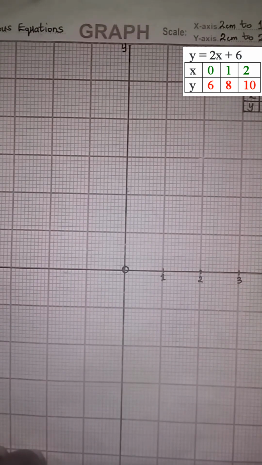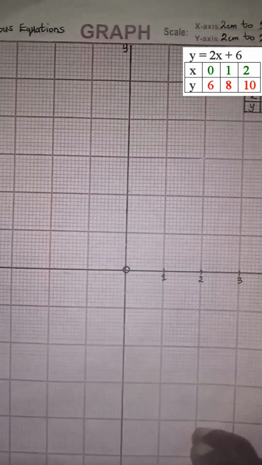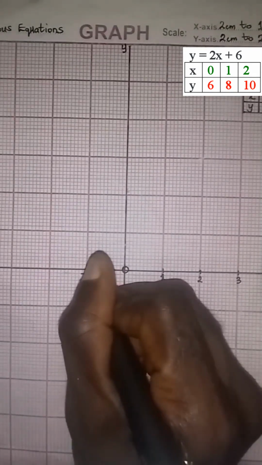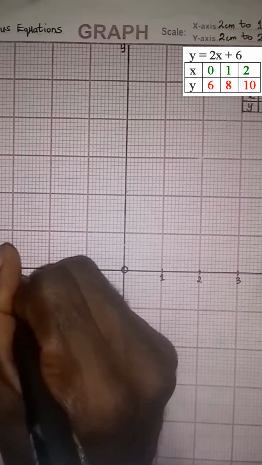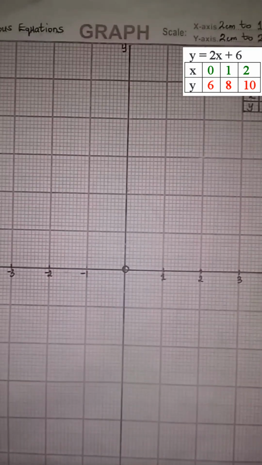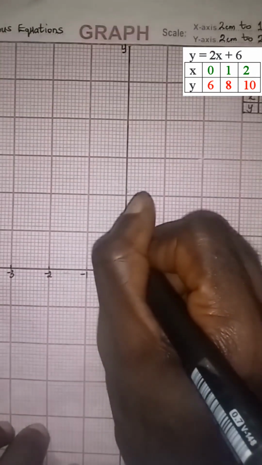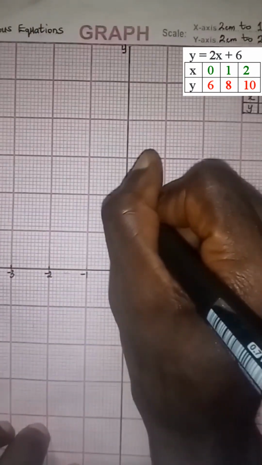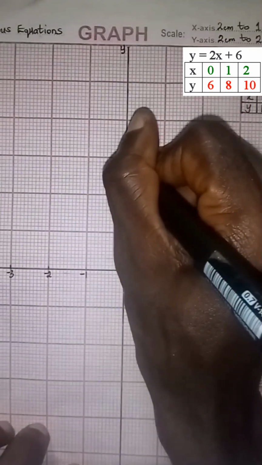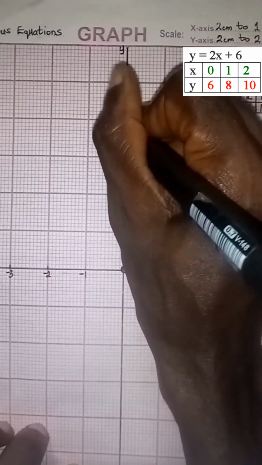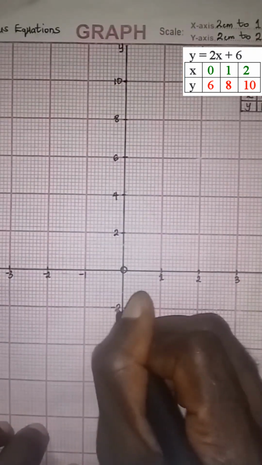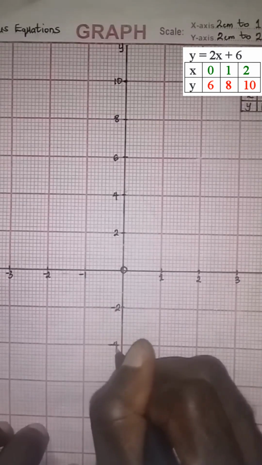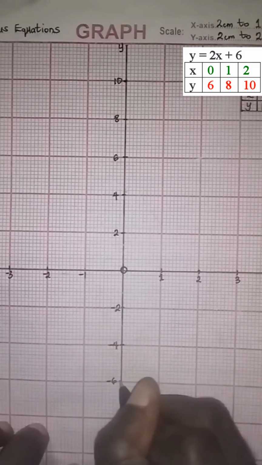Our value is actually not more than 2 on the graph, though we may need extra, as the case may be. Then to the left, we've got -1, -2 on the next thick line, -3 on the next thick line. We may stop there. On the y-axis, the first is going to be 2, according to the scale of that axis. We have 4, we have 6, we have 8, we have 10. Then downwards here, -2, -4, -6. Let's stop there for now.